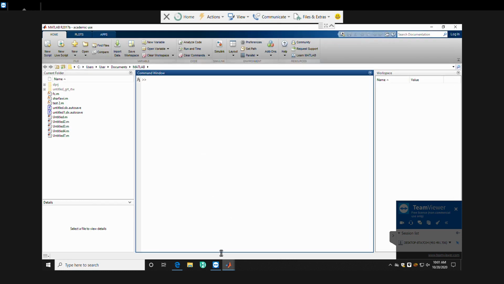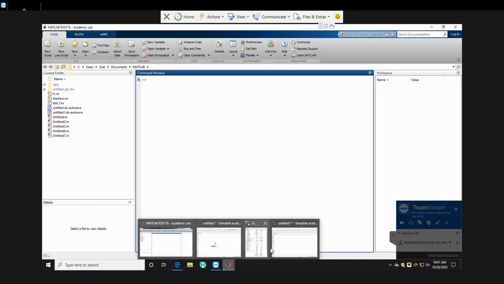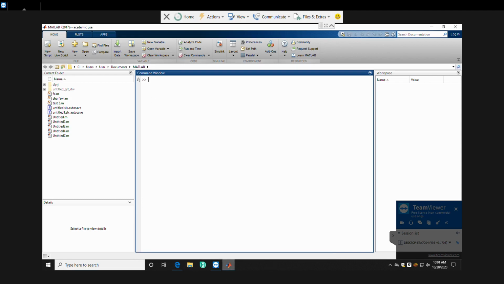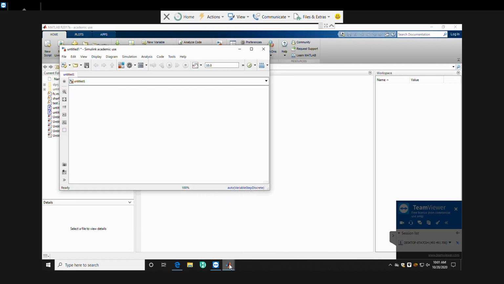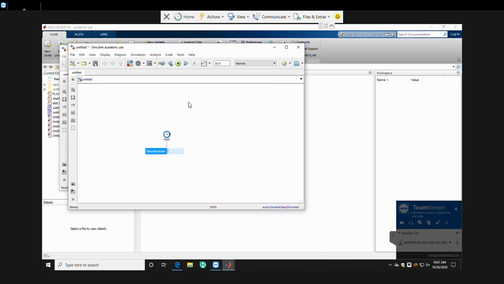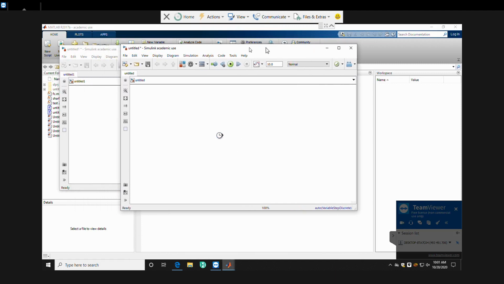If you want to see the simulation time of your model, from the model editor you just need to click the run button.